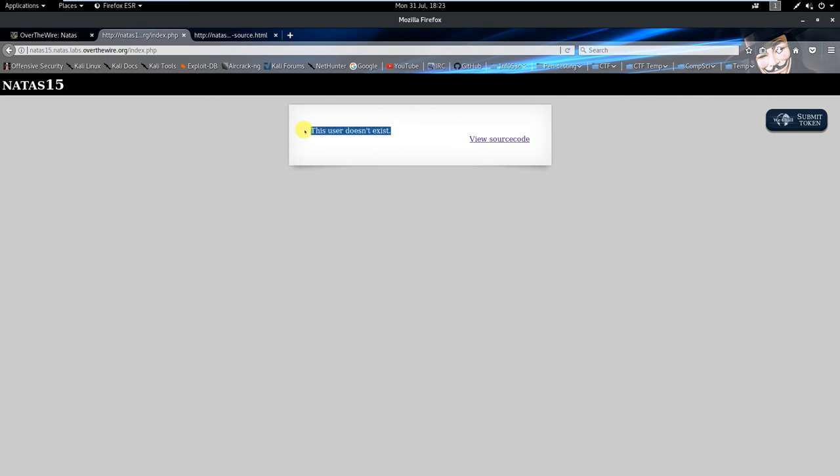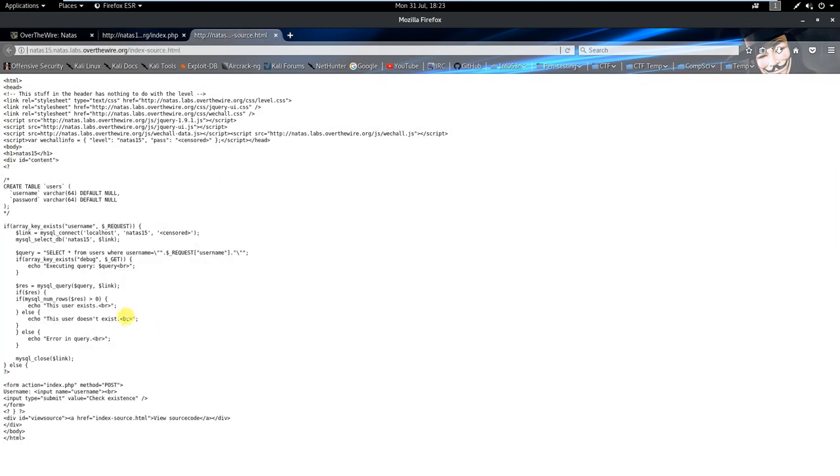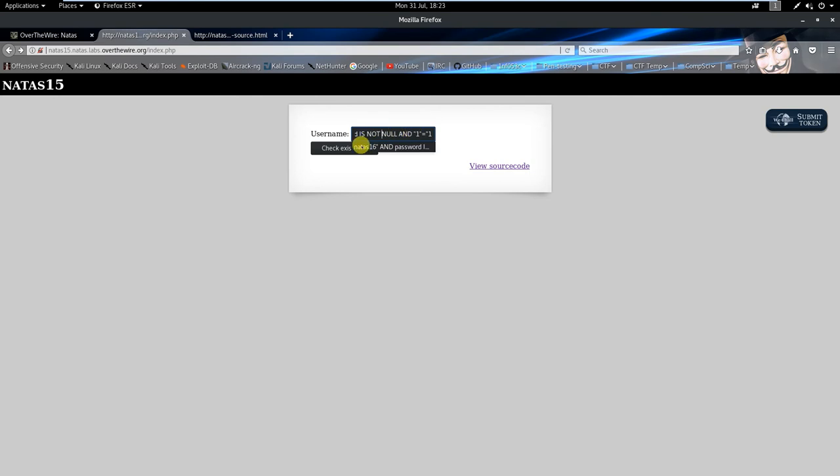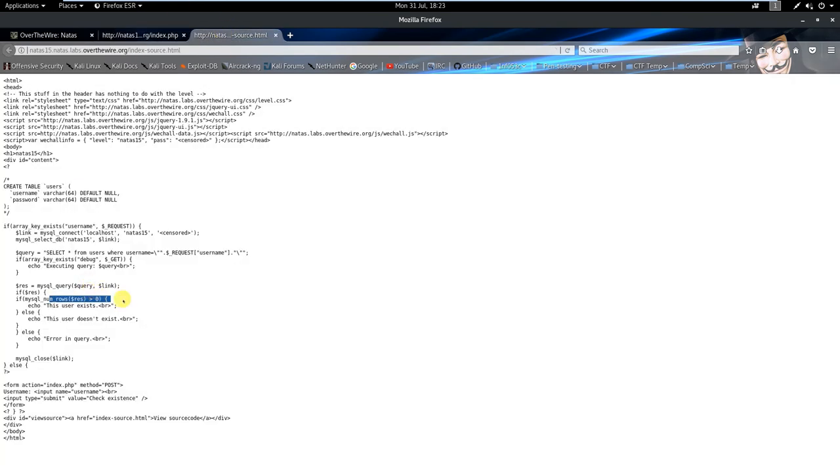And we get this: user does not exist. The reason for this, if we go back and change this to not null, we get this user exists. Basically it's because it's anding this statement. We're saying if the user exists and it's null, it's returning false, which is just this generic message, the user doesn't exist, because there are no rows returned where the password equals null and the username equals that. Whenever we set it to not null, we get this user exists because it's found one row where the user is Natas 16 and the password does exist.